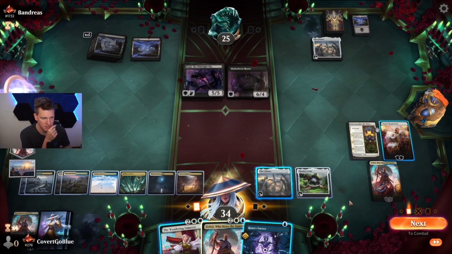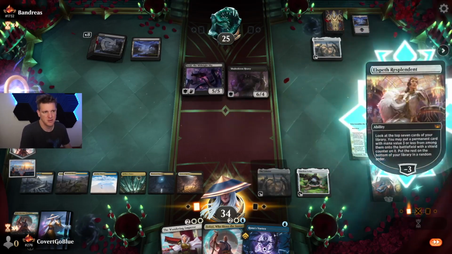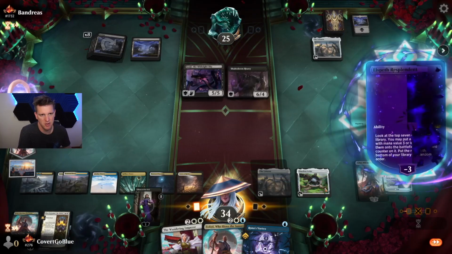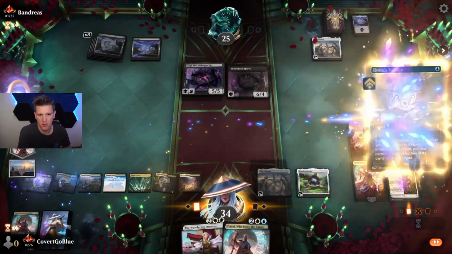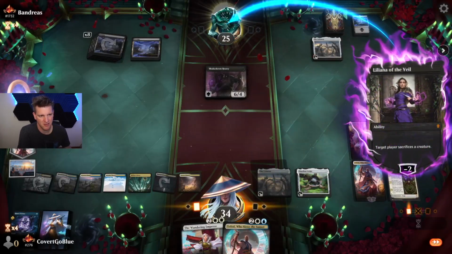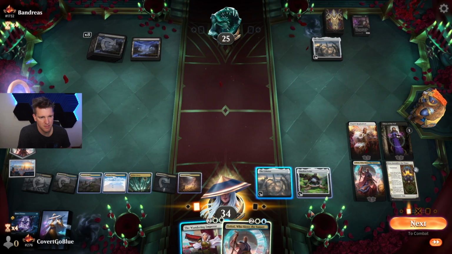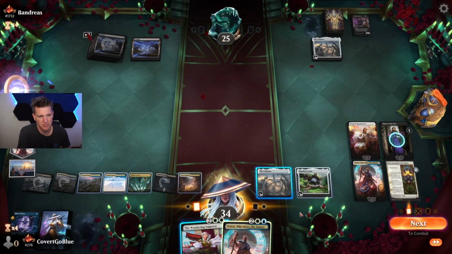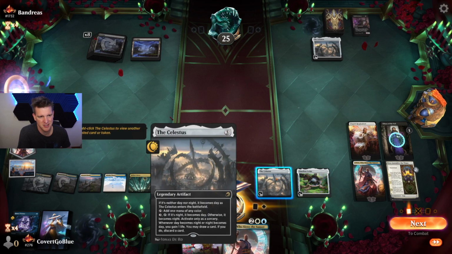Now what? Do we dig for a Liliana? I guess so. Bingo. I'll be your shield. Junji can go away. Nobody knows Dominaria's shadows like Lily can take down the heavy. One of your friends has to leave. Hold up Wandering Emperor. Activate Celestis.